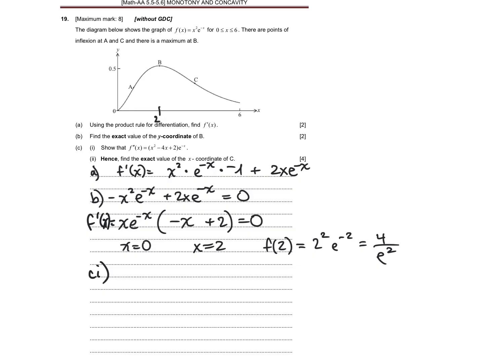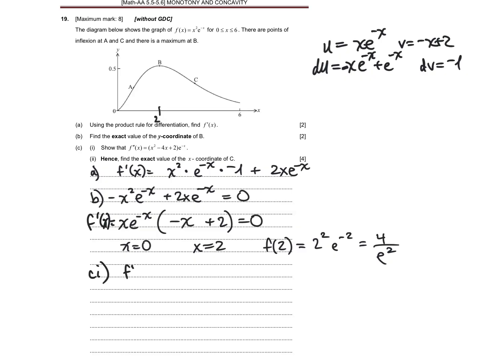You have to use a little bit. So if we do x e to the negative x is our u, and our v is negative x plus 2. du is going to be product rule. So it's the first times the derivative of the second. That's a negative out there. Plus the derivative of the first, which is 1 times the second. So I'll deal with that later. And then dv is just -1.